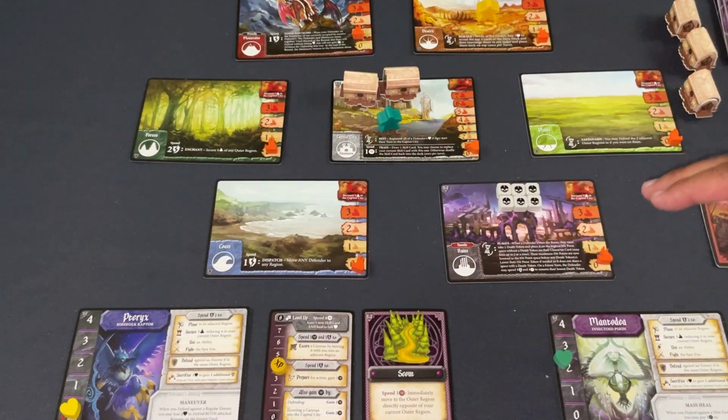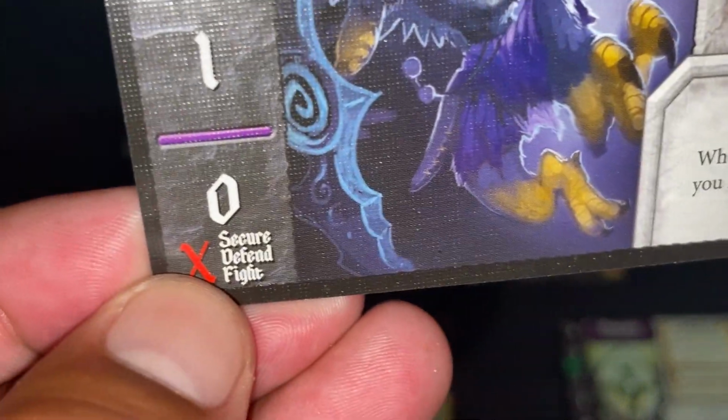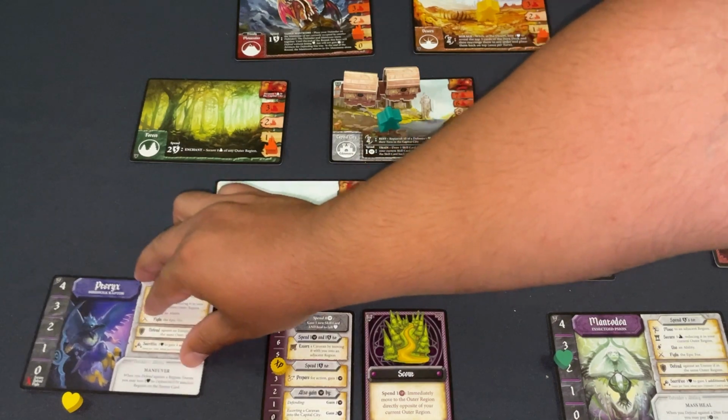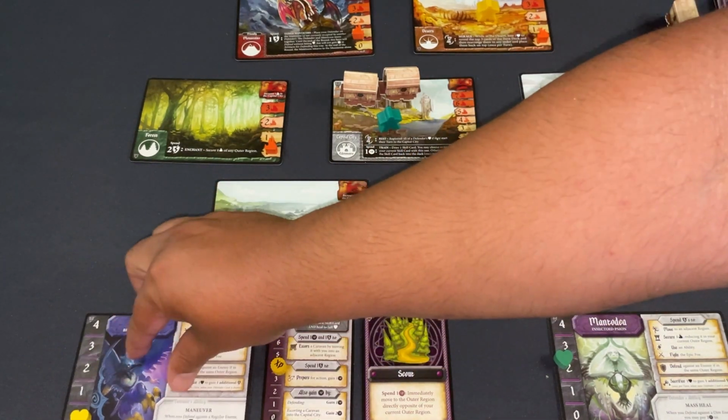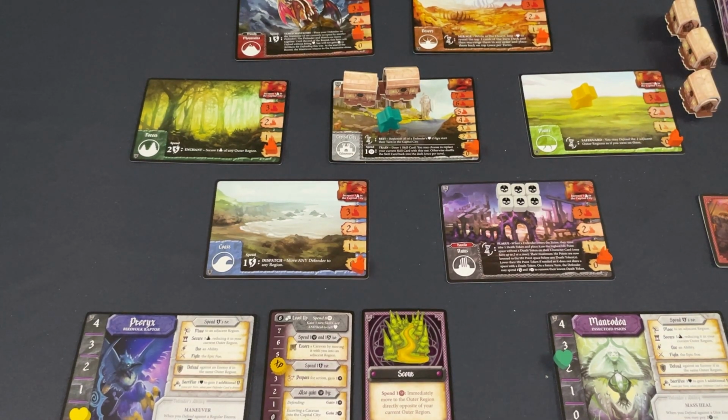All hope is not lost, though, because the game is very explicit about what you cannot do. You cannot secure, defend, or fight. Fight being the way you beat the final boss, but I can still run. So we are going to go back here for my final action of that turn.